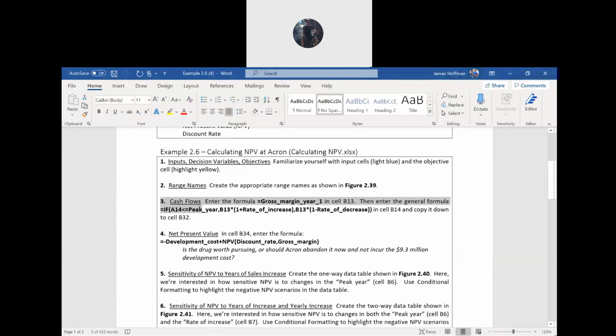Step 3 is to estimate the cash flow. So we're going to give the first value, just the initial value, because we don't have to discount it. And then for the rest of the years, we have to set up whether it's increasing or decreasing based on the year. So let's put this in the first year, and then this big formula in cell B14. I'll explain that formula, and then we'll copy it down to apply to the rest of the years. So let's go ahead and estimate the cash flows here.